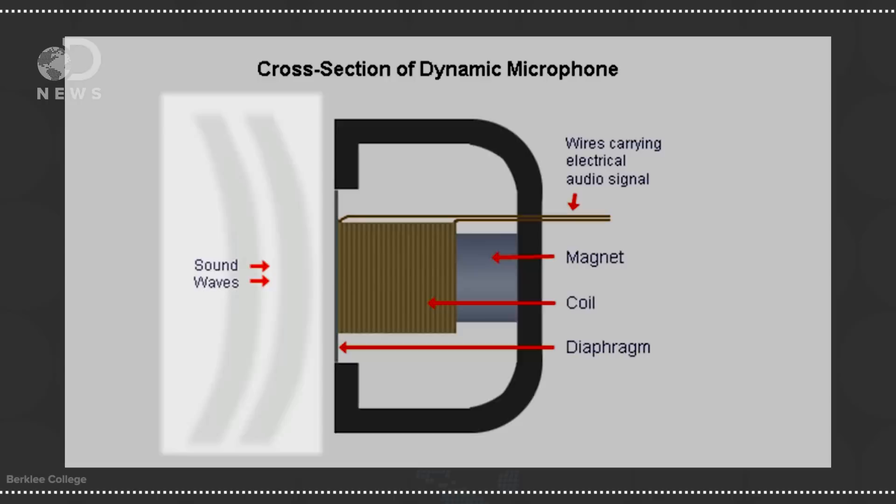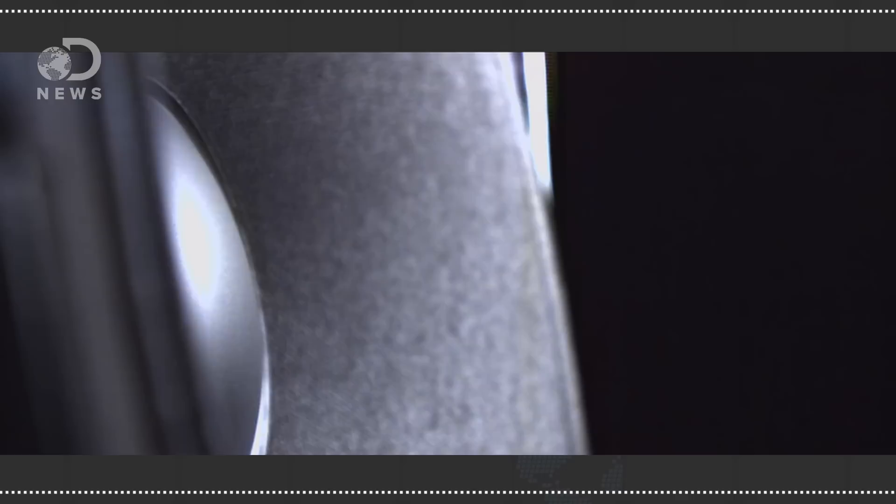It's not easy for our equipment to detect or emit sounds that high. Dynamic microphones work when sound waves vibrate a diaphragm, which in turn cause a magnet to move around a wire and generate an electrical current. And speakers work the same way but in reverse. The diaphragms in these mics and speakers are usually paper or plastic, which aren't sensitive enough for detecting ultra high frequencies.